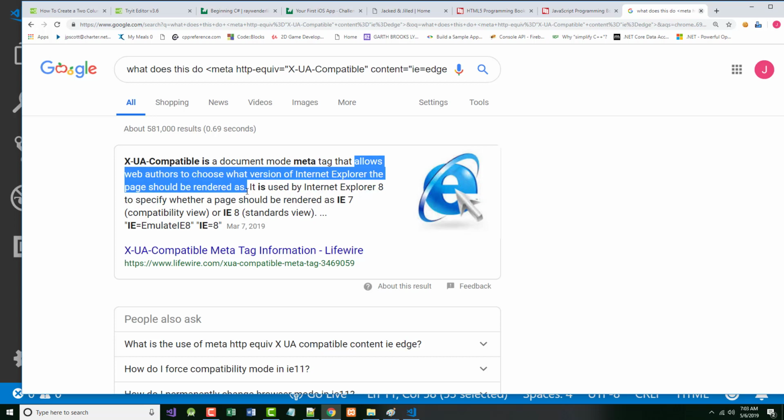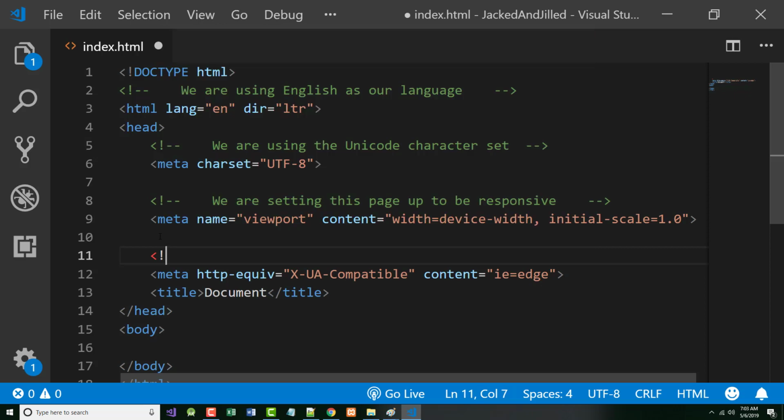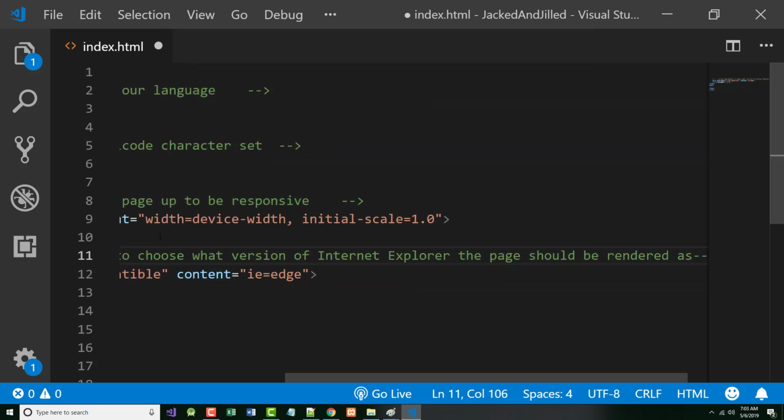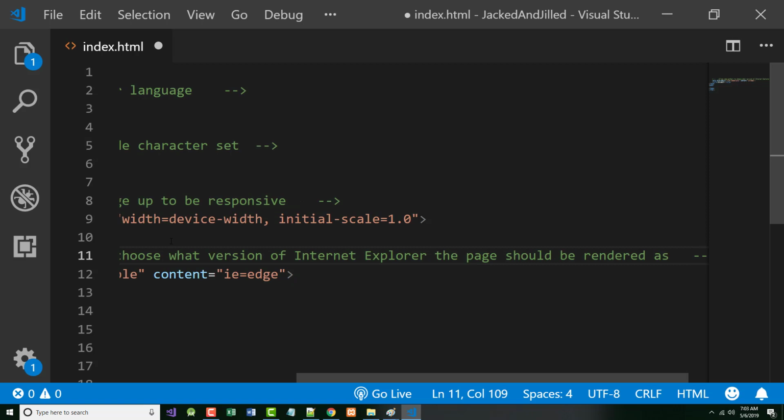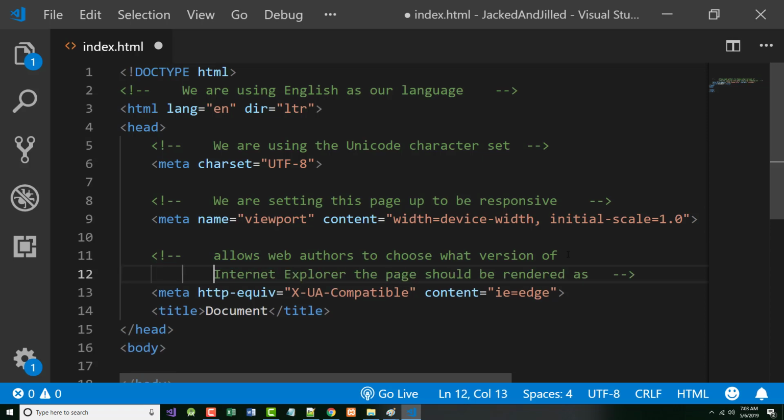A little longer than I'd like, but it's fine. And what you're saying is try to render it as Edge, which is the newest browser for Internet Explorer. All right, that's related to IE.